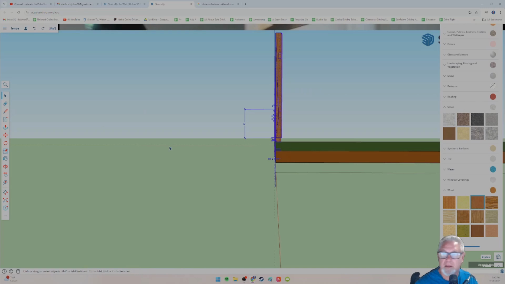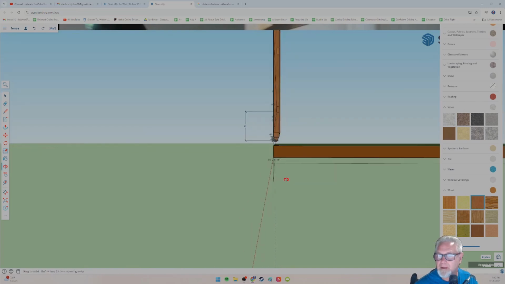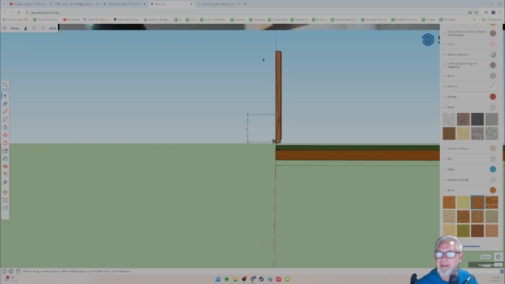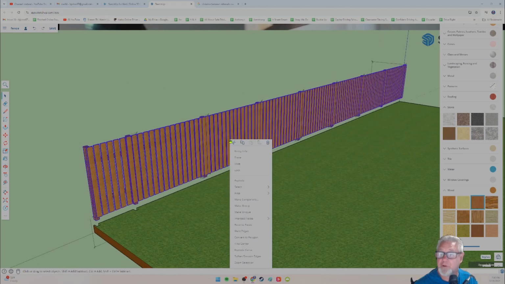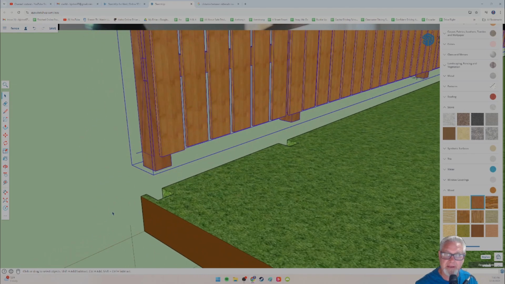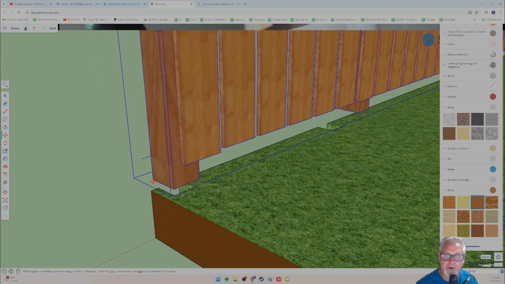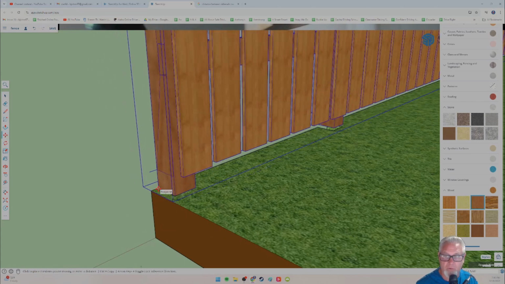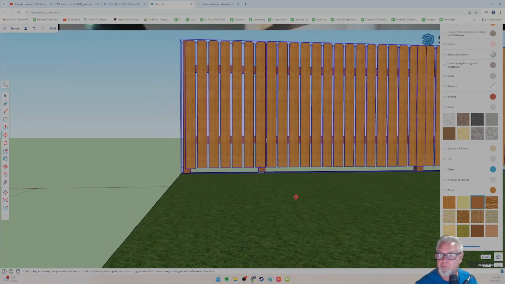Okay. If I can get that view, yes. Now I'm going to group it. I'm not going to mess around with it now. I'm going to group it. And now I should be able to zoom in, move that corner to that corner. And we have a pretty good gap.